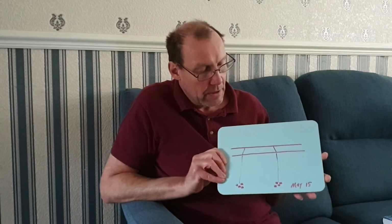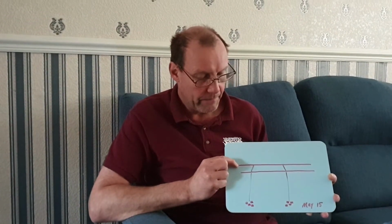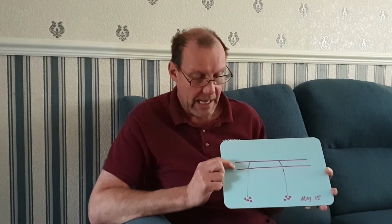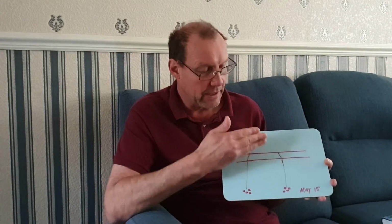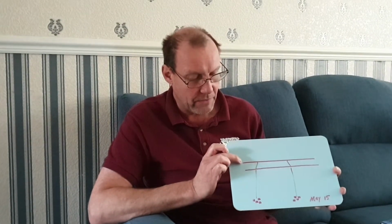We then get to the next offensive, which is in May against Aubers Ridge. Now, German defences have developed a little bit. They've realised that that one single trench line is easy to break through. So now they have the front line, the firing trench, and then a support trench behind, about 300 yards behind. Also, it varied how far these support trenches were behind, depending on the lay of the ground.